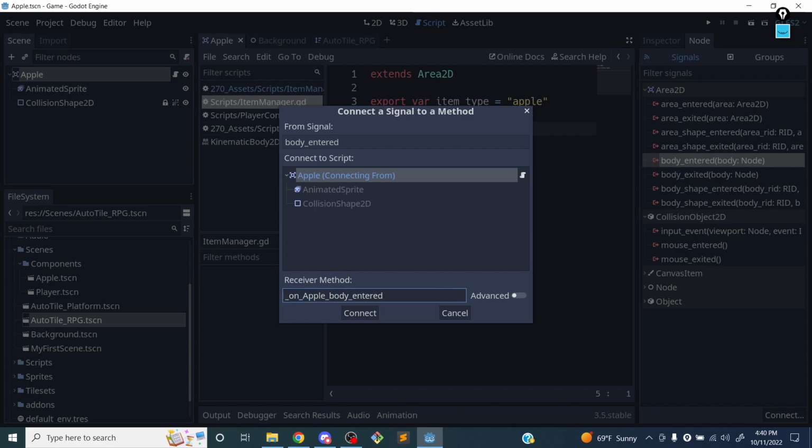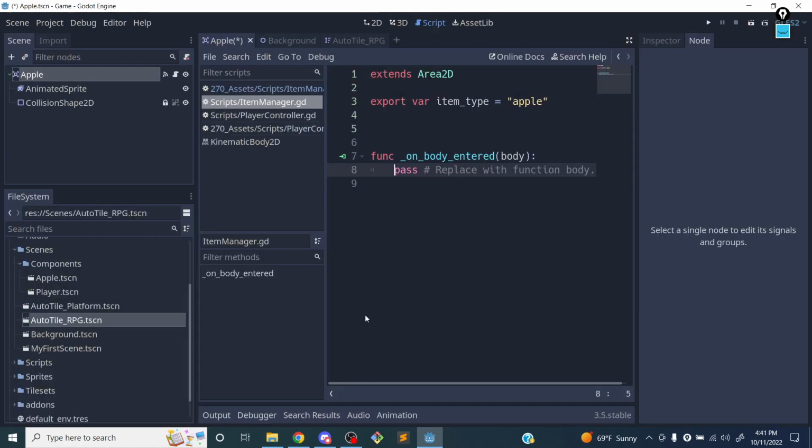I don't want this to be called Apple because that's a specific item, and I'm going to have other types of items. So I'm going to change this method to onBodyEntered. If you miss this part, it's not going to break your code. It's not the end of the world, but I just like to have this be a little bit more generic. So I'm going to change that to onBodyEntered and then click connect. Notice that Godot generated this function for us. Okay, so now we can decide what happens if a body enters into this object.